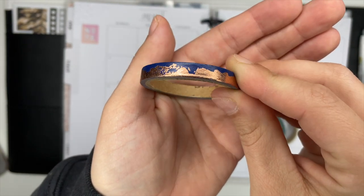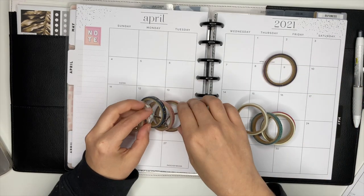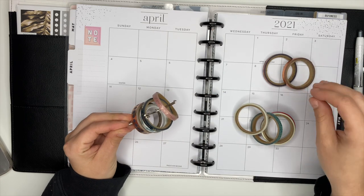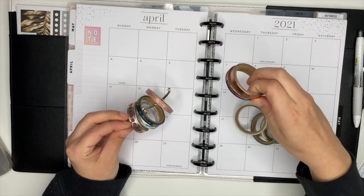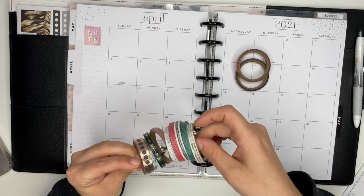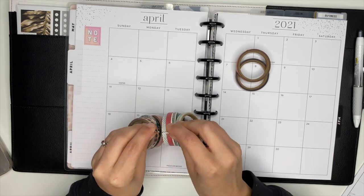Isn't it gorgeous? I cannot believe I have not used that washi tape yet. I must have just put it up there with my other washi tape and completely forgot about it. Then I also had another one that's just rose gold, and I didn't end up using that one. I did use the navy blue with the rose gold foiling though.